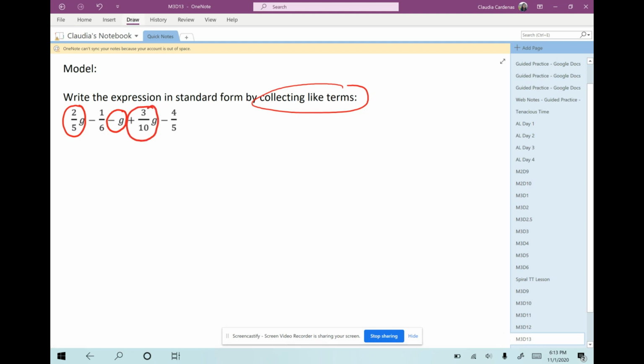Remember, we take the sign in front of the number because that's going to play as a negative and a positive when we start combining them. I also see a minus 1/6 and a minus 4/5. So now we can go ahead and start combining like terms with the circles and then the squares. So I'm just going to write them over to the side here. 2/5 g minus g plus 3/10 g.